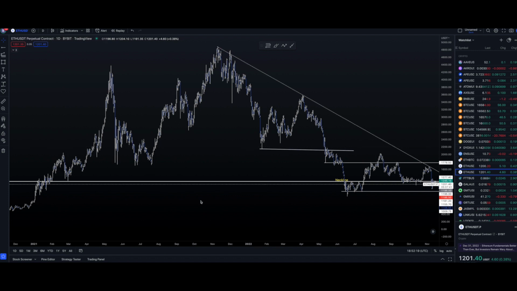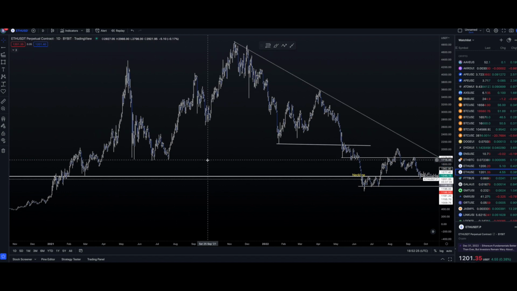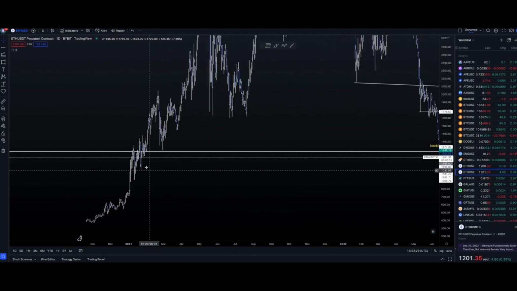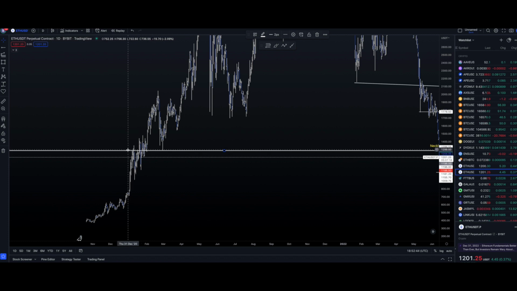So the most reliable information you can get is going off of the daily, the weekly, like where those weekly opens and closes were. So looking at Ethereum on the first run up, right in the beginning of January 2021, I marked this level here, just going off of this high here on Thursday, January 7th, 2021. And you can just see how it wicked above a couple times. This was being treated as resistance.